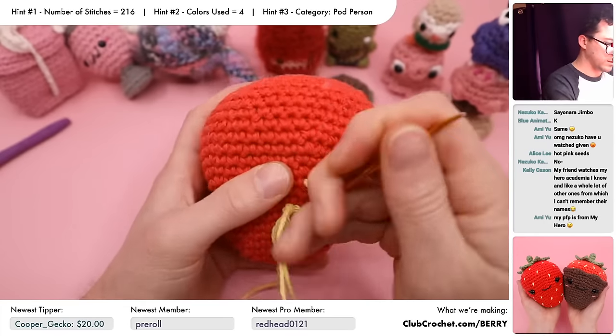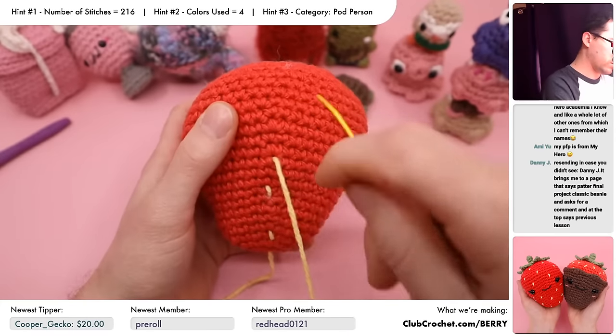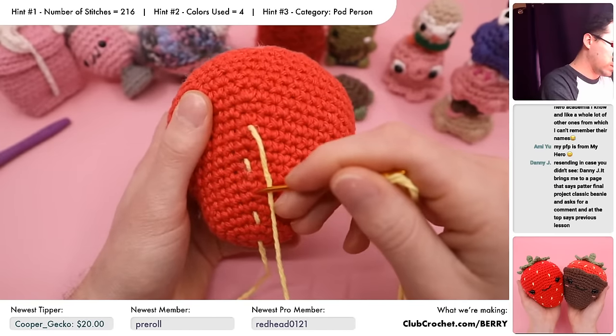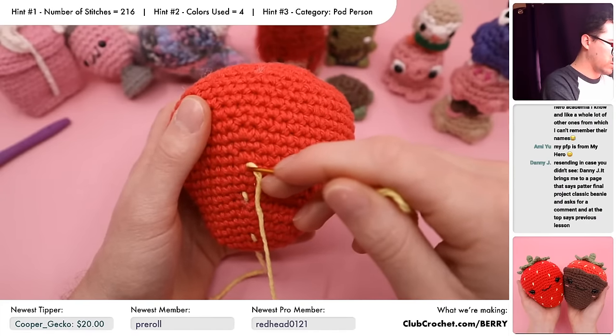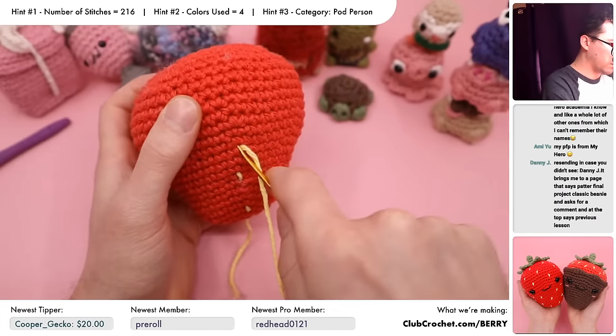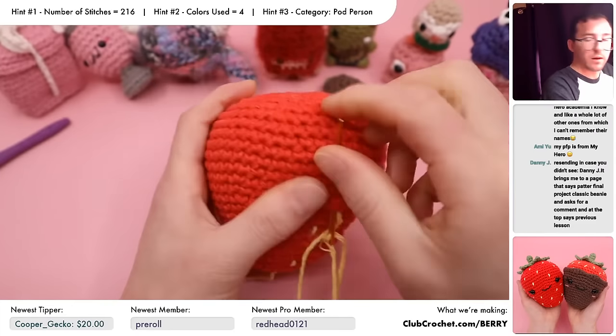Yeah, we're gonna try this. We're trying it. Let's see how it works. Right, so one, two. Oh, okay, one, two, three, four is what we actually want. That might be too much, but we'll find out.